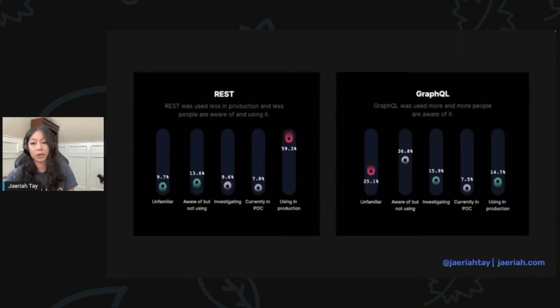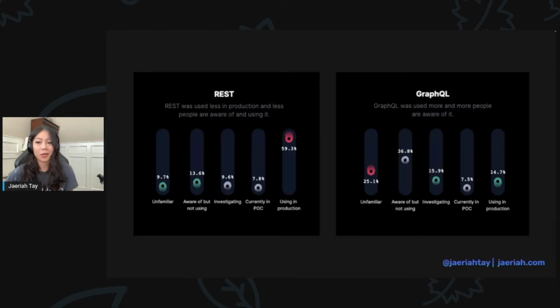In 2022, the State of API survey collected answers from what tools are being used worldwide, with representation from a wide variety of organization sizes, experience levels, and industries. The survey concluded that the number of developers using REST in production fell slightly, while GraphQL increased in familiarity and usage. As with any new front-end tool, you don't necessarily choose to jump on the bandwagon just because it's the next hot thing. I will go into more details on the drawbacks and when you don't want to integrate GraphQL in a much later slide.